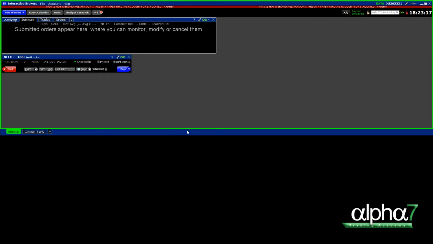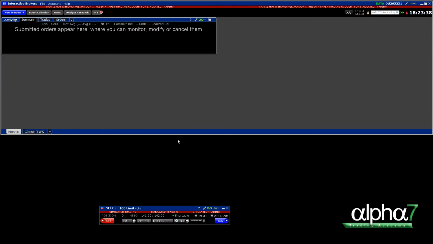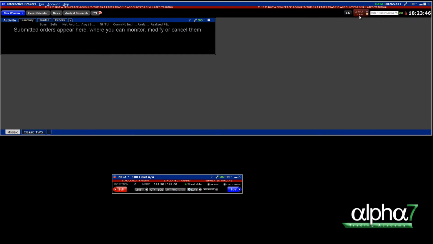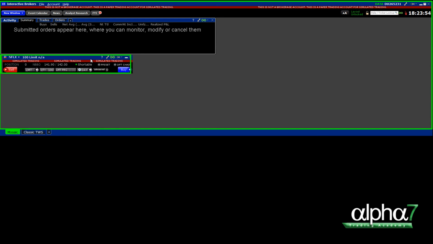We'll put that below. And for now, just to show you an example, you see, when it highlights red, I can pull it out. Now, there's an option on the top right to lock your layout. So when I lock it, I can't move anything inside the box, but I'm still capable of moving it outside the box, okay? And I won't be able to put it inside, okay? Because it's locked. So once I unlock it, right, then once this red box highlights green, that means it's good to go inside the mainframe, okay?